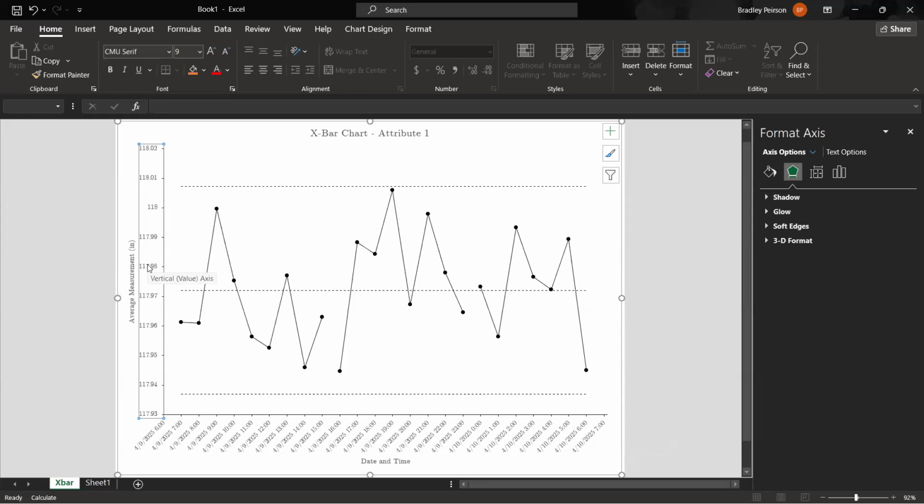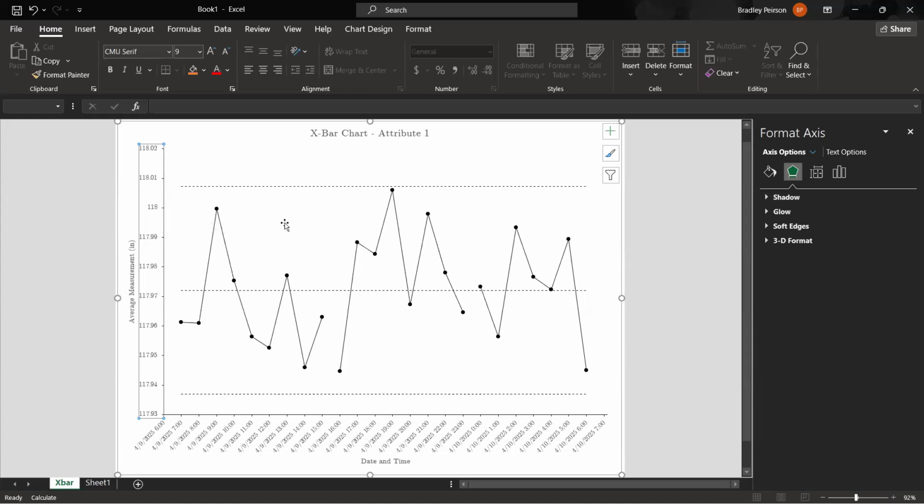And there's kind of a problem with that. The problem is, as we add data, Excel is going to automatically update those limits and maybe the spacing. So it's going to sort of automatically rescale our graph, maybe in ways that we don't want. The other problem is this represents one day's worth of data. If I take, say, the next day's worth of data, and plot it this same way, and the numbers are different, Excel might create a different axis scale. So that if I take these two graphs and set them side by side, I'm actually not able to do just a visual comparison anymore because the y-axes are different.